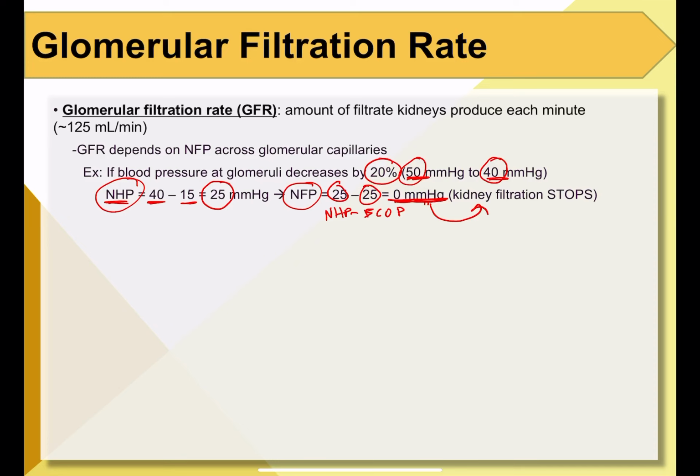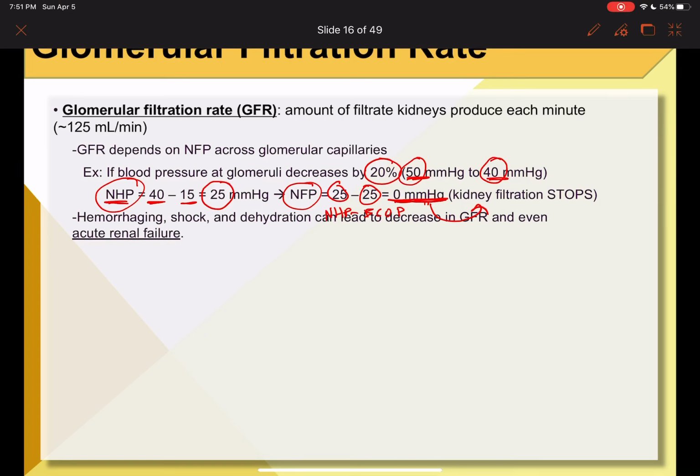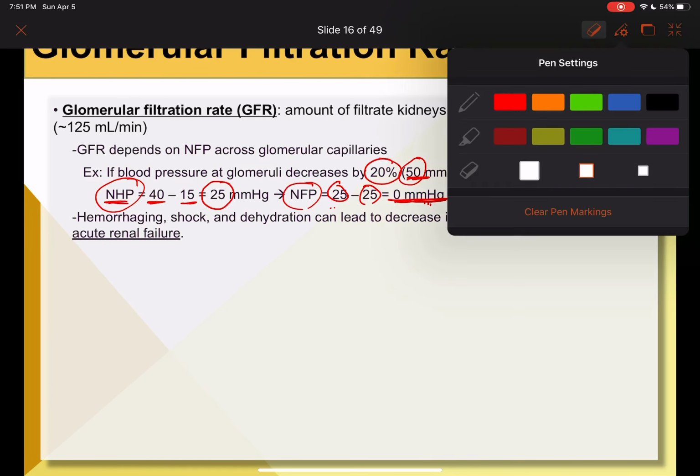So that's why it is very critical. We'll talk about the different processes your kidney goes through to make sure your pressure within the glomerulus and your kidney overall is always maintained at homeostasis, despite the fact that your systemic blood pressure may be a little different. Okay? All right.